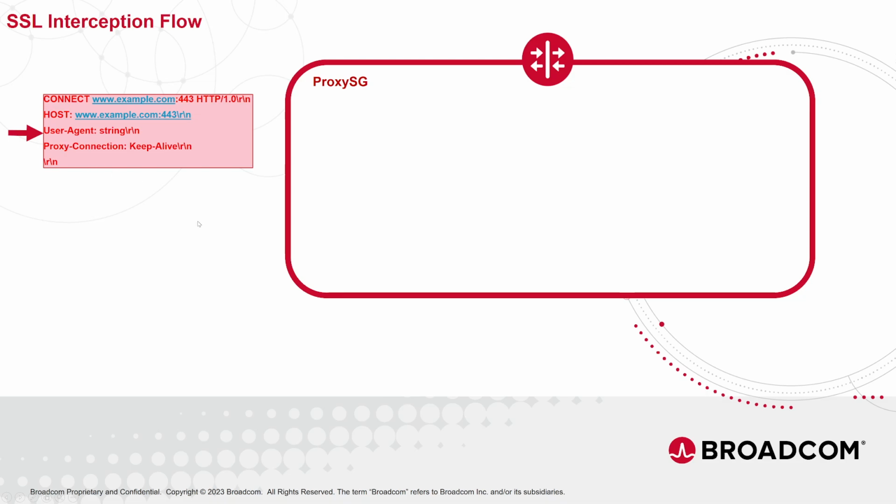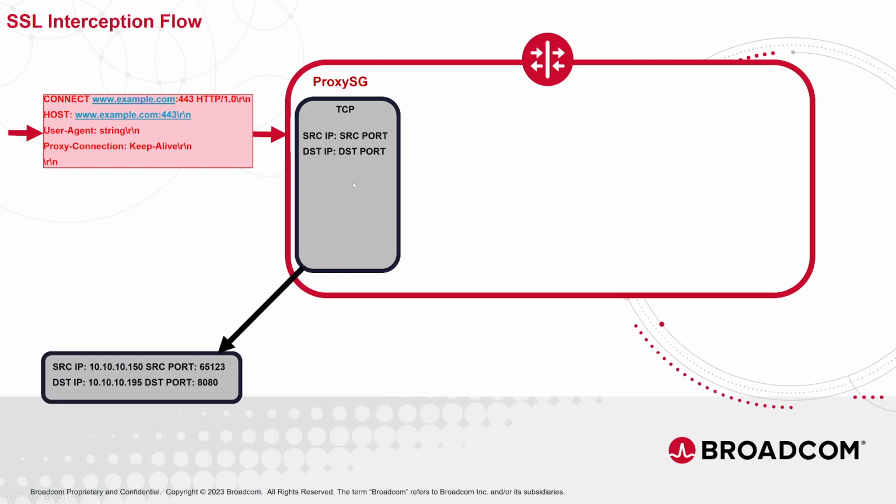Now, let's have a look at what happens then. This hits the proxy first on a TCP level, because we are in a TCP/IP network. And at this point, the proxy can evaluate only data on a TCP level. So we're talking about IPs and ports. And at this point, the proxy is going to get something like this.